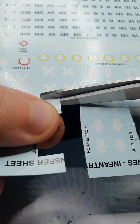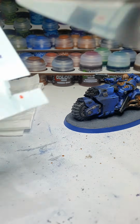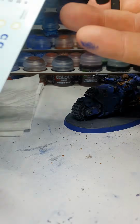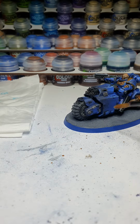Snip. And snip. Excellent. I'm very annoyed I forgot the decals, because I won't lie, I'm quite actually pleased with how it turned out. Even if it doesn't look like burns, it certainly looks like something. And that something is very cool. It's a snip and a snip. Here's one shoulder pad. Magnifique. And start on this side.